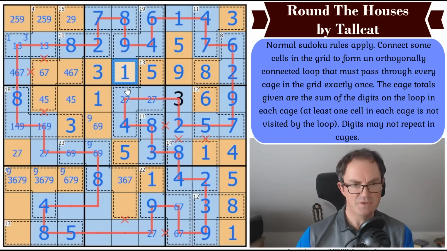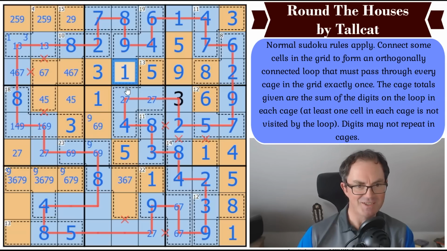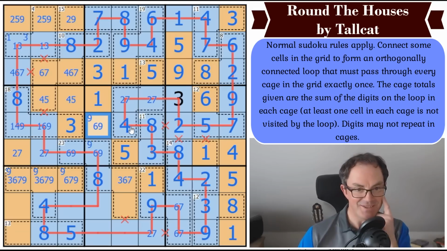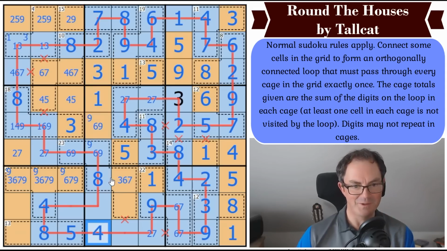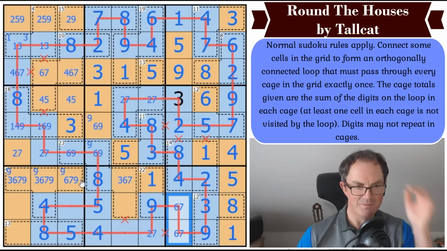Oh, it is sort of gradually creaking, isn't it? It's trying to give us its secrets. It's trying, but it still hasn't given them all. This column needs 4 and 5 in it, which we can place. Is this done? I'm sure this is done somehow. I just can't see how to do it.